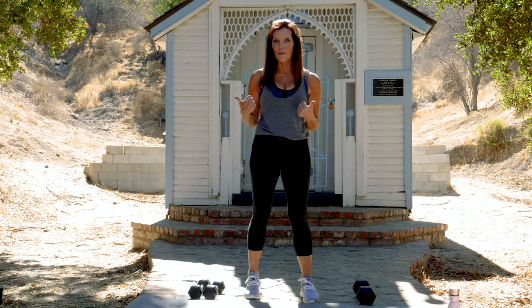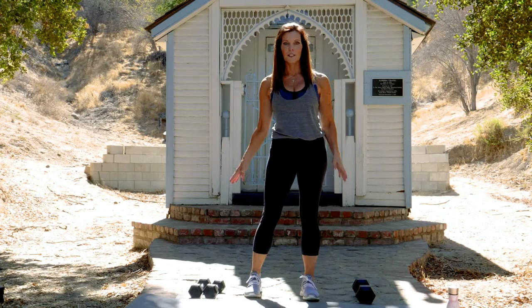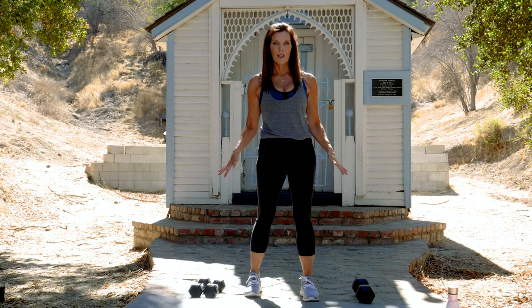Hi, this is Owen Como from Heart Park, and today we're going to be working on your back, your biceps, your stomach, and I'm going to add cardio in there for you to keep your heart rate up. What you're going to need is one heavy weight and two medium weights. So if you need them, go get them now.